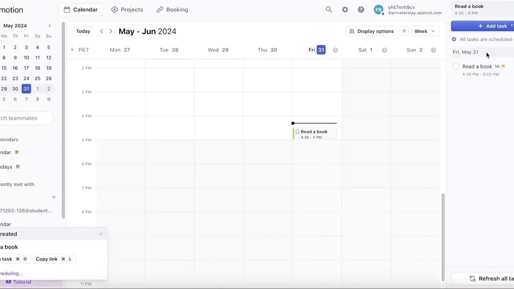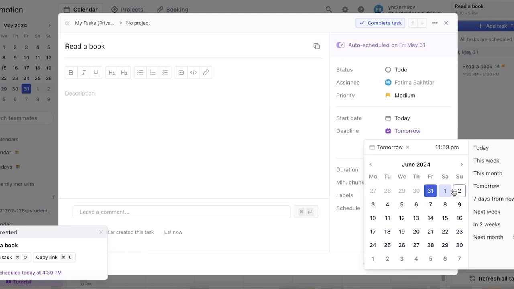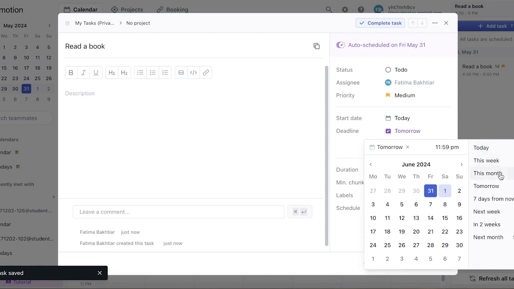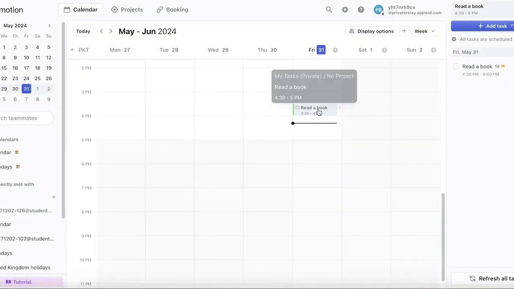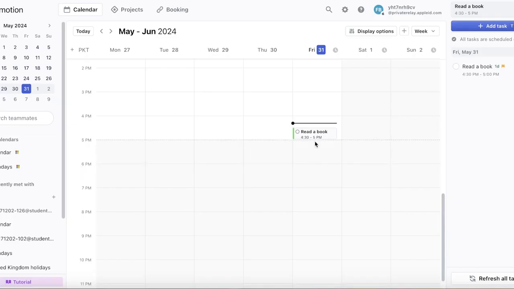And this is going to be auto scheduled as well. So you can turn on auto scheduling and you can turn it off as well. I can turn on auto scheduling. Let's say I want it to be for tomorrow. I'll click on save task. And you will see even in tomorrow, once you have an item scheduled, it will be added to an appropriate time depending on the type of task you add. And you can set a particular time for that.